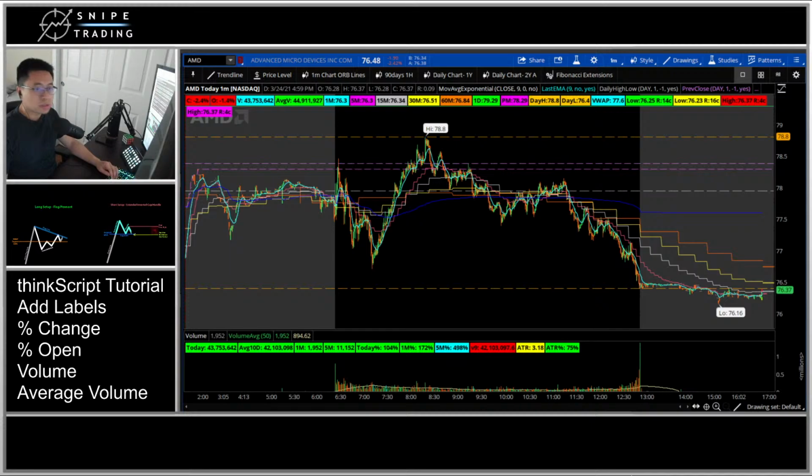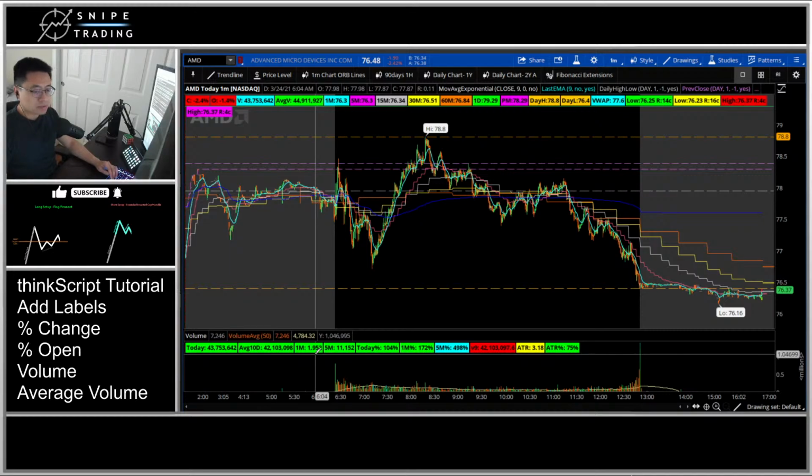So thinkScript is a free-form scripting language where you can create your own indicators, and it's a powerful tool to help you in your trading. There are a lot of websites out there that try to sell these scripts at a pretty high price. It can range from $50 to $100 for just a simple script that you can probably write on your own in like 10 minutes.